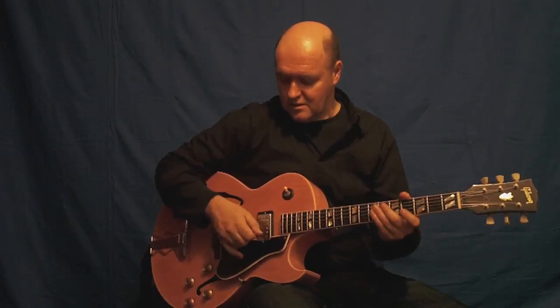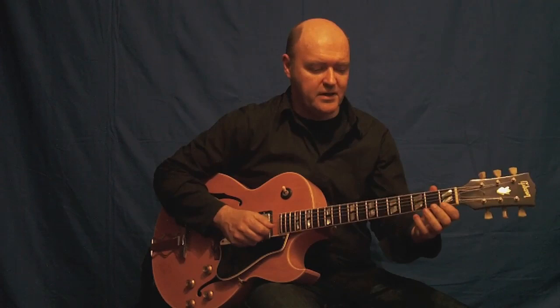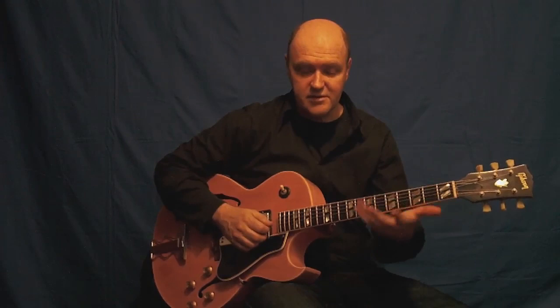So the thing is, of course, we've got to coordinate the left hand and the right hand. Let's talk about the left hand a bit. We've learned about playing phrases and scales on one, two strings. I mean, let's look at the two-string concept again. If we're playing in B flat, this rhythm changes progression was in B flat, so we need this sort of a scale.